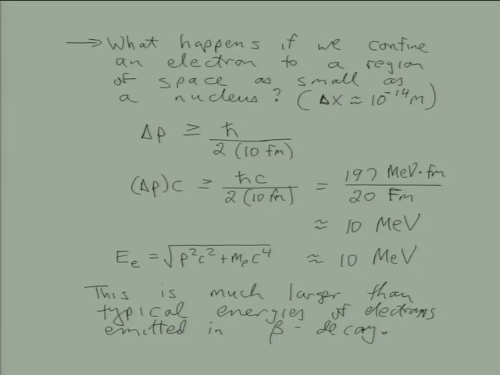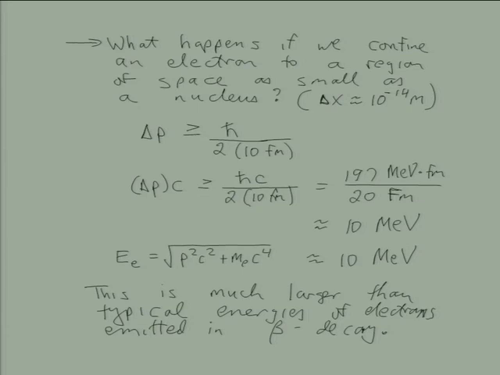Now I'm going to estimate the energy of the electron. So that's h bar c divided by 2 times the size of the box. Here, as you can see, is why I'm going to use that h bar c combination: it's about 197 MeV femtometers, and I divide by 20 femtometers, which is 2 times the size of the box. And what I find is that delta p c is about 10 MeV. And as I was saying before, that's large compared to the rest mass energy of the electron, so I can basically neglect it and say that's the energy of that electron. So just because I've confined the electron to the box, I force it to have a high energy. Okay, that's what the uncertainty principle does.